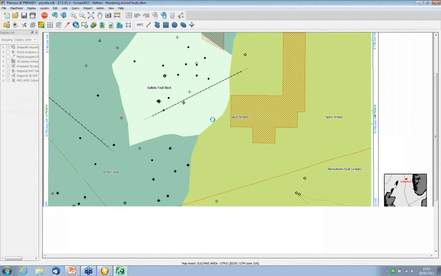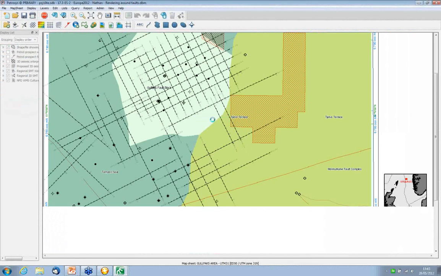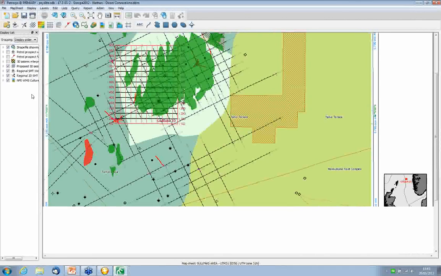That also has some Petrel data as well. So this particular one, we can see these are the data types we have. We have some data that's coming from Kingdom. We also have some more data from Kingdom, and also some well data and other data from Petrel. If we click on this window over here, we can show the data source. As we can see, some coming from Petrel, some coming from Kingdom.